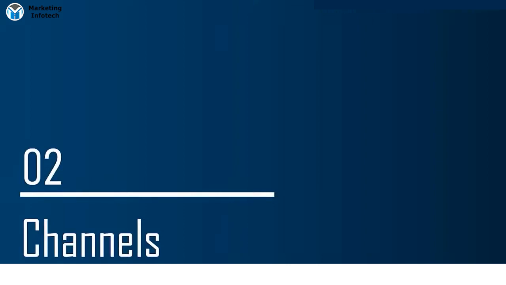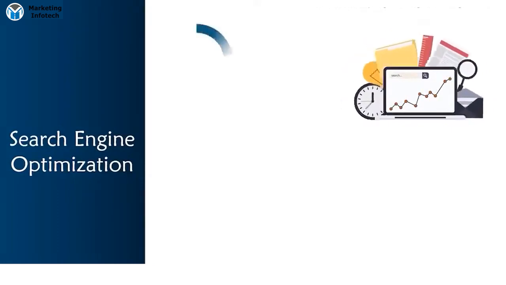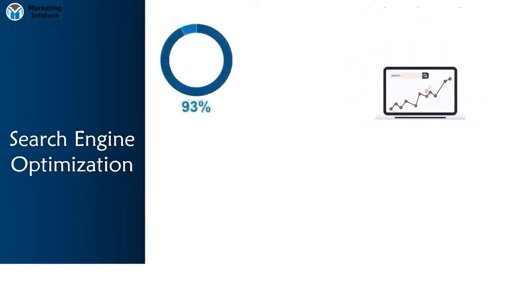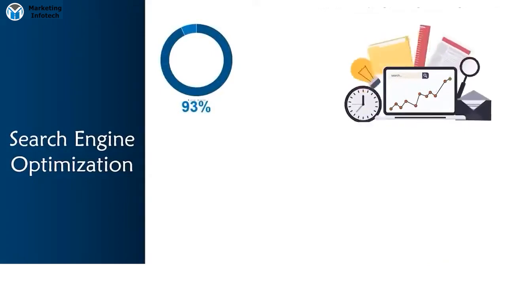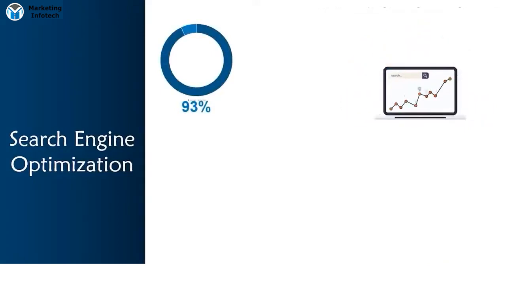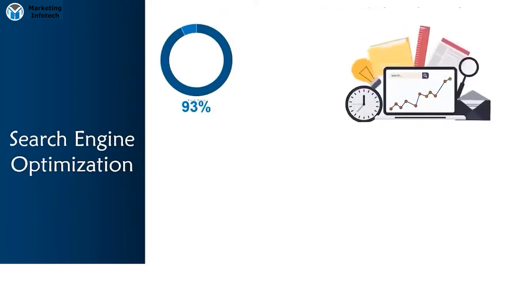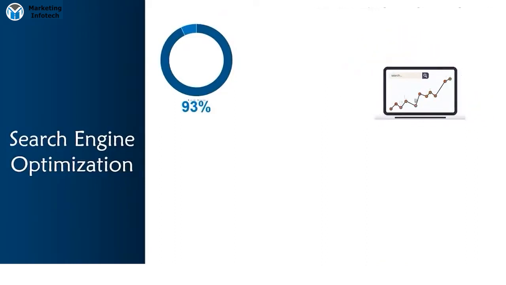The first one on the list that we are going to be discussing would be search engine optimization, or say SEO. Almost all people using the internet are familiar with and make use of search engines to look for anything that is promising and worth searching for. In fact, up to 93% of online experiences begin with a simple search engine. People use search engines to look for information regarding a product, a brand, or a service. It is also stated that 60% of search engine users find a local business to satisfy a particular need.